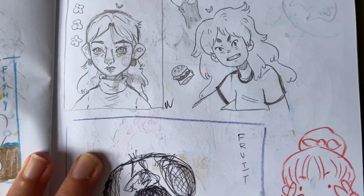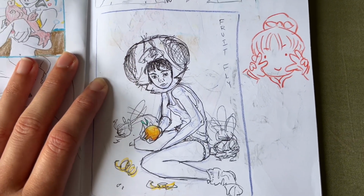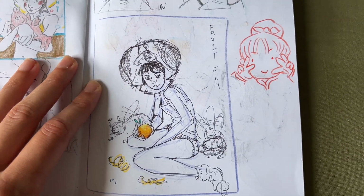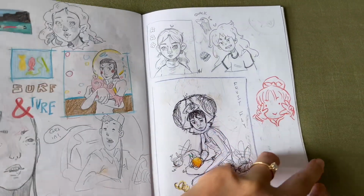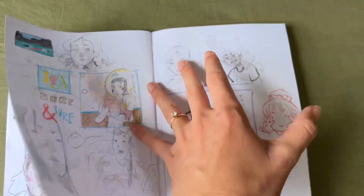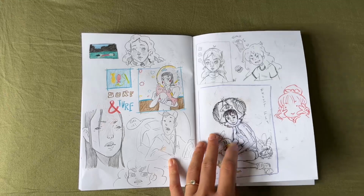I can always tell when it's not been a drawing that's come easy to me, like that top left picture of the girl's head. The face just doesn't really do it for me, whereas this one does, because I was in the mood. And I think it's so weird how that can change the outcome of a sketch.